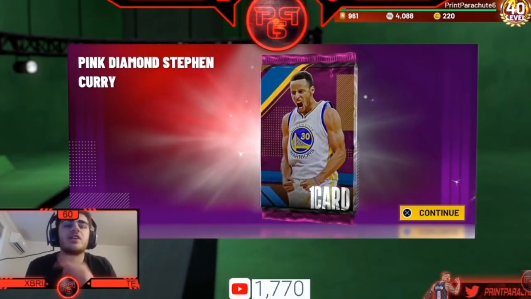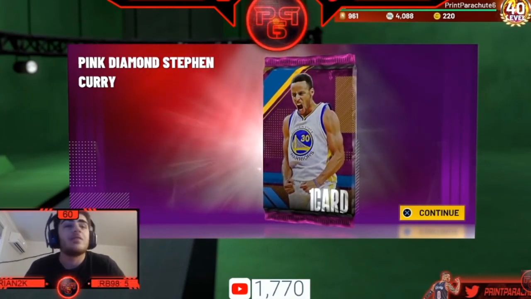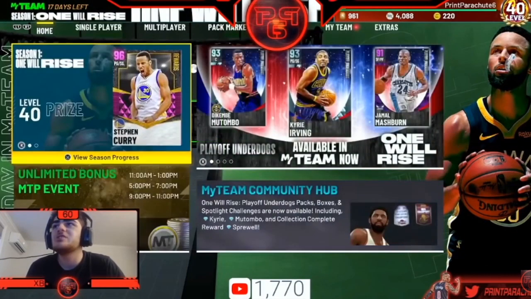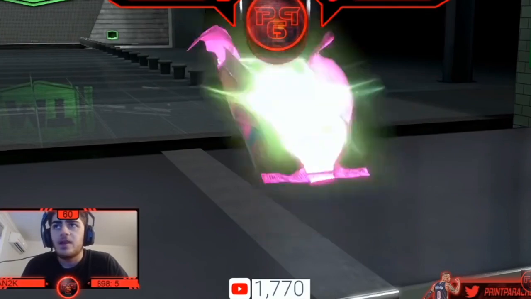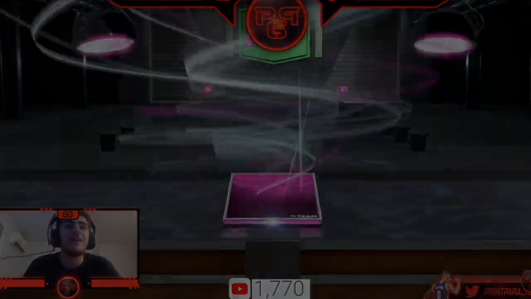Many different creators started somewhat of a race to see who could be first to get the level 40 Stephen Curry. Print Parachute 6, a good friend of mine, actually was the first person to get this Pink Diamond Stephen Curry, and once he got the card, many others followed suit, and everybody came to quickly realize that this was one of the best cards that we had seen in early game MyTeam ever.